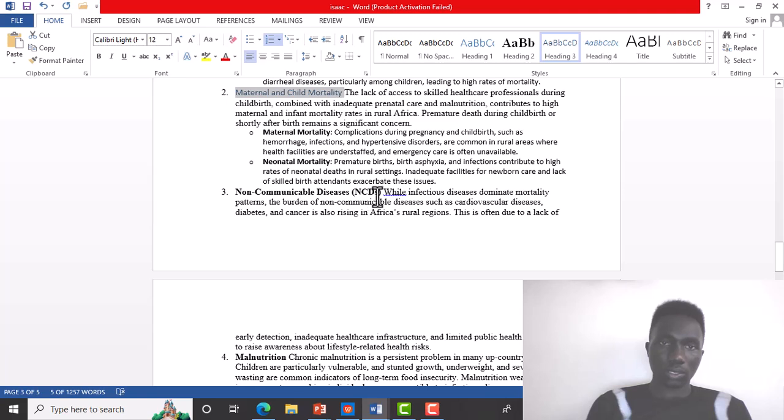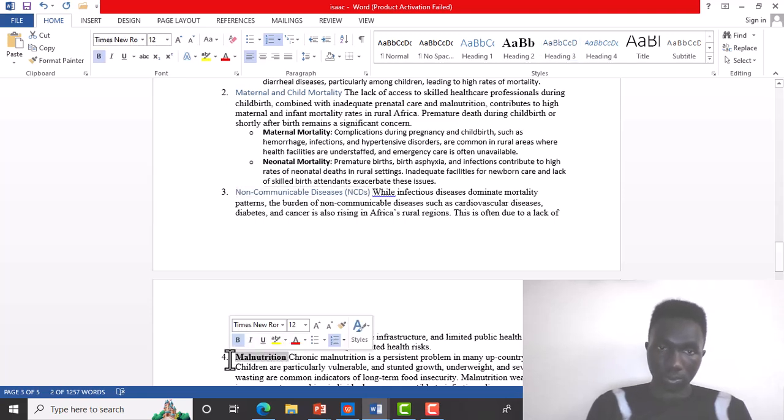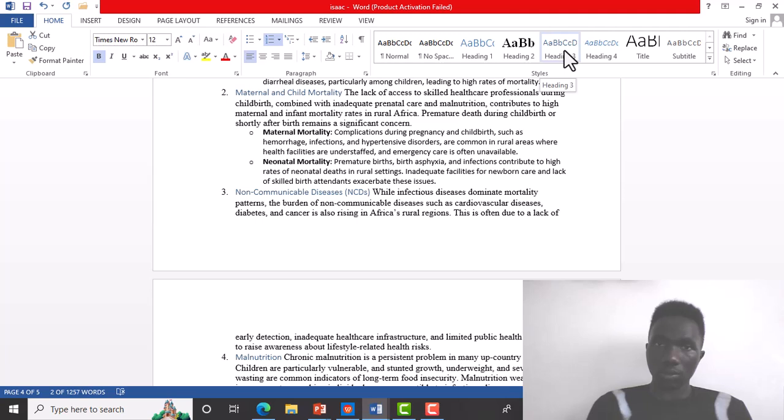Then we're going to select this also and put it under 3. Then I'm going to select malnutrition and put it under 3.